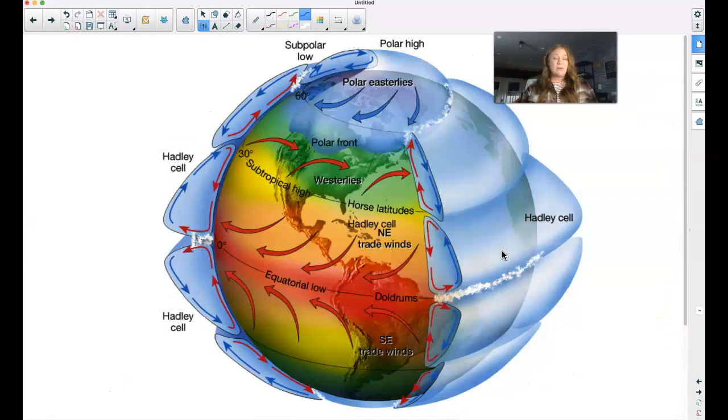So one last thing I want to show you. These cells aren't just stuck on the edge. I was drawing them in 2D, but they're actually three-dimensional. They wrap all the way around the Earth. So if you picture the Earth, right, it's kind of this little band that goes all the way around it. So you can picture these Hadley cells connected.